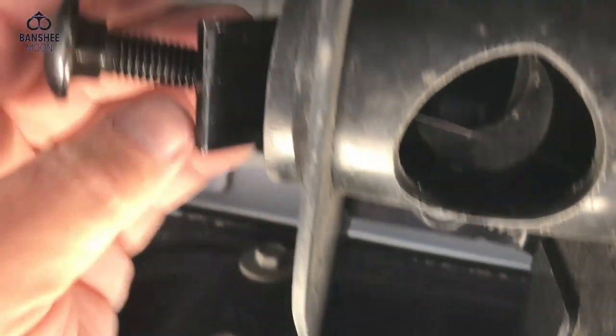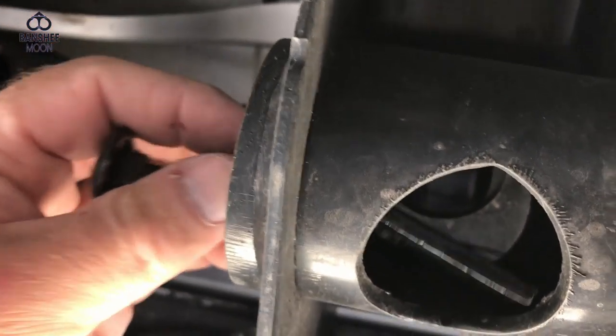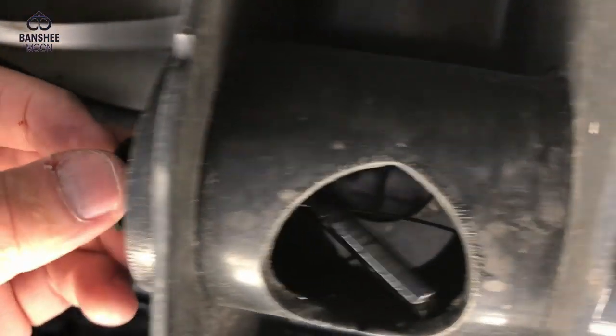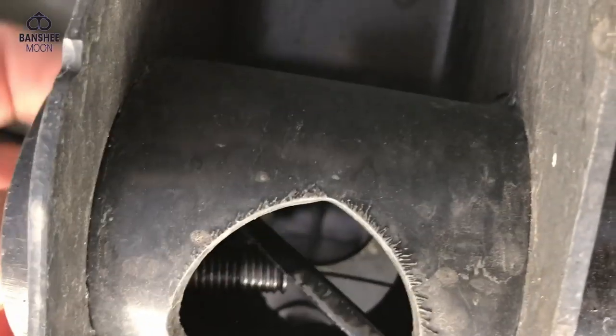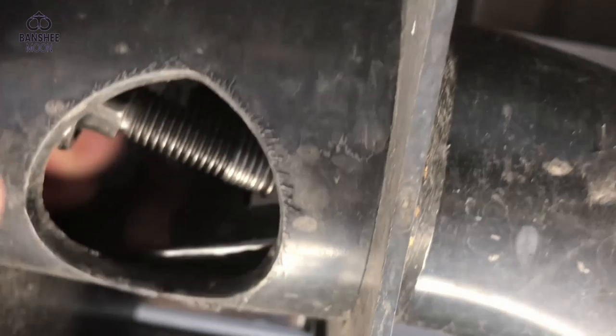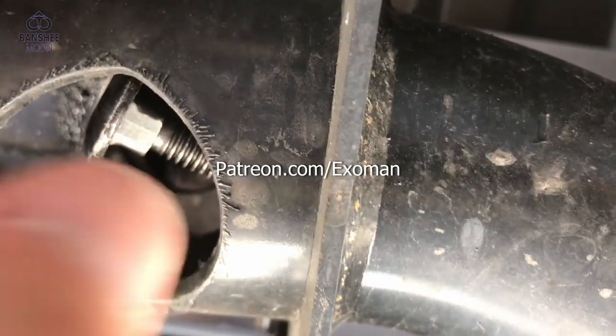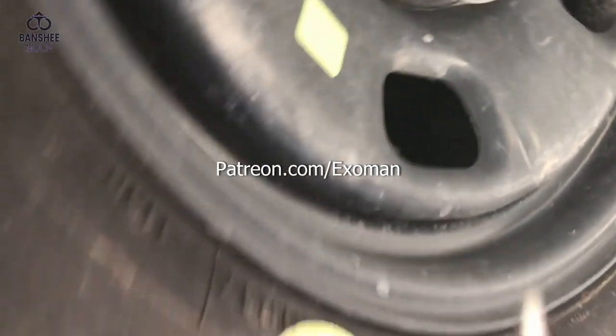And in defense of these guys that do the videos for the manufacturer, you know, they do this all the time, so that's going to be a lot easier for them. But being a first timer, you want to take your time, and I would really recommend eye protection, because this is very sharp. You know, you don't want to be swinging this thing around and put your eye out.